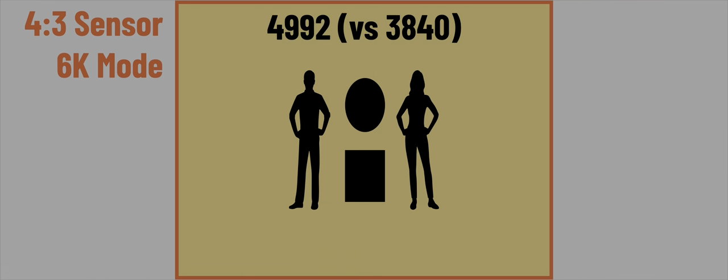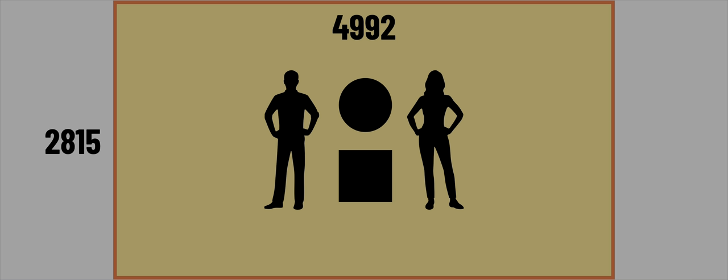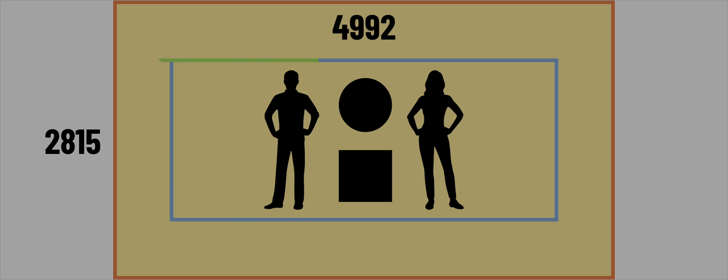If you are working with a GH5 or GH5 Mark II, then you have another option, and that's 6K anamorphic. This will give you a 4:3 image to start with that's a whopping 4992 by 3744. Even if you vertically squish the image, you still have a shot that's 4992 by 2815, considerably larger than Ultra HD, giving you lots of room to reframe or simply deliver in a higher resolution.